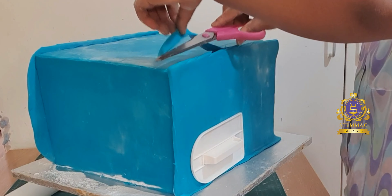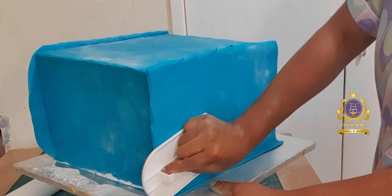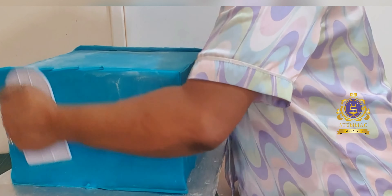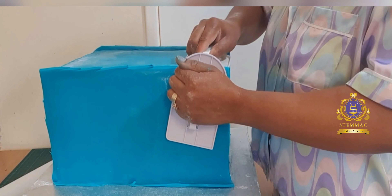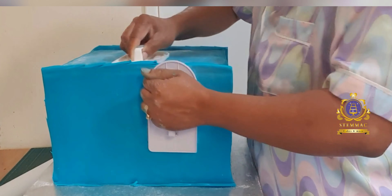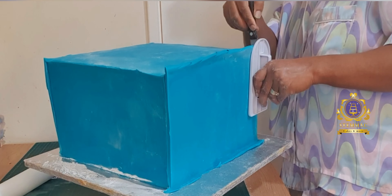I have a full recording of how I go through this process of covering the square cake. At this point I'm using my plastic smoothers to smooth my fondant onto my ganached cake to ensure there are no air bubbles — I'm getting rid of any air bubbles as best as I can. I've now begun to concentrate on accentuating my sharp edges and sharp corners, starting with the top, and then using my plastic smoothers and paring knife to cut out the excess using my plastic smoother as a guide.